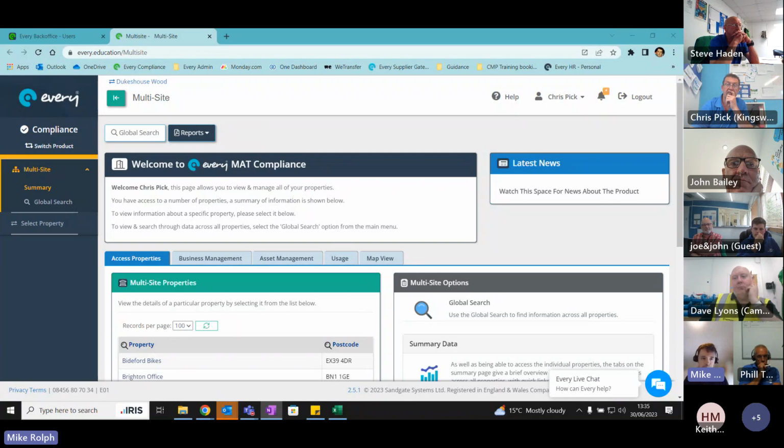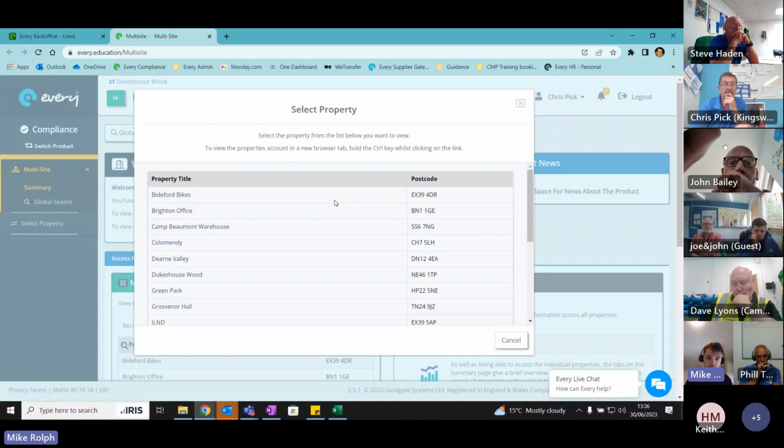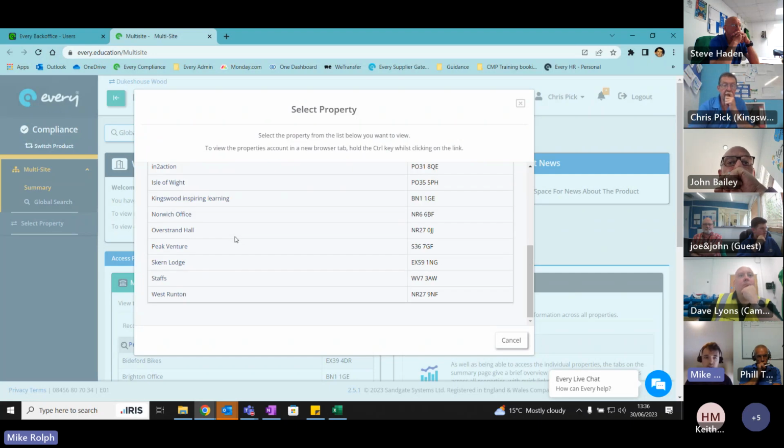The first thing you should see when you get logged in is your username in the top right hand corner. Just for the purposes of the call being recorded, I am using Chris's account, so bear that in mind. When you get logged in, it might appear a little differently. I'm just going to a specific site. I can't remember the one we used yesterday, but I'll use Skirlodge.